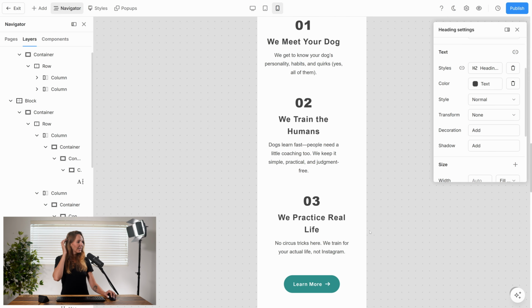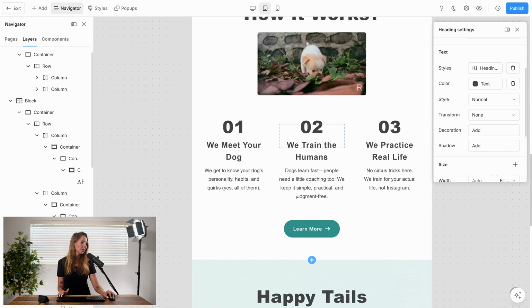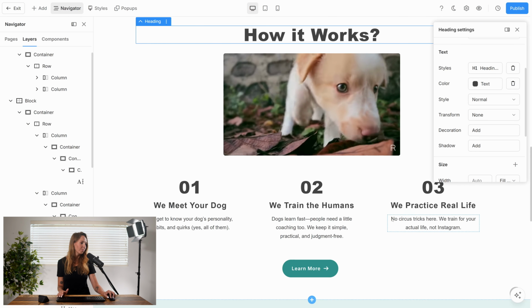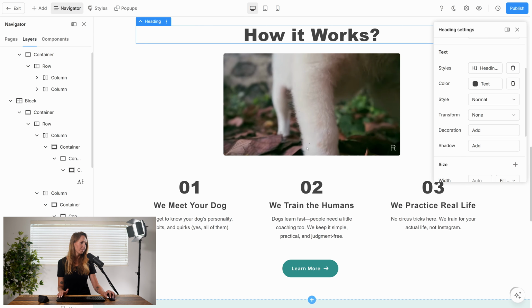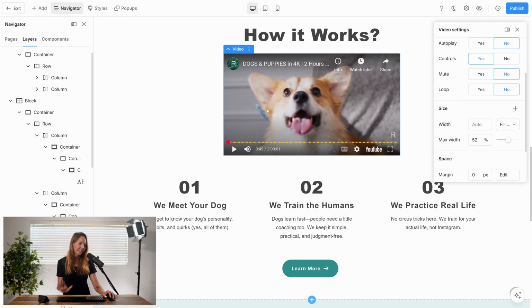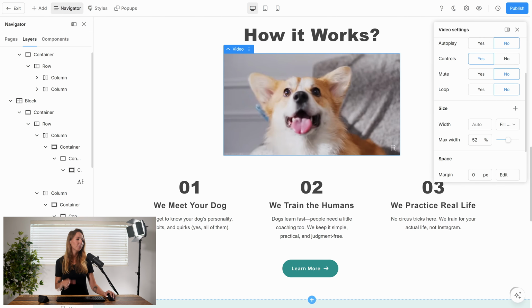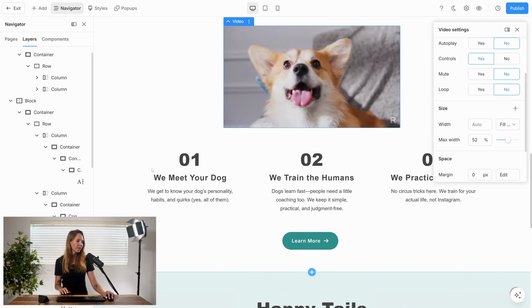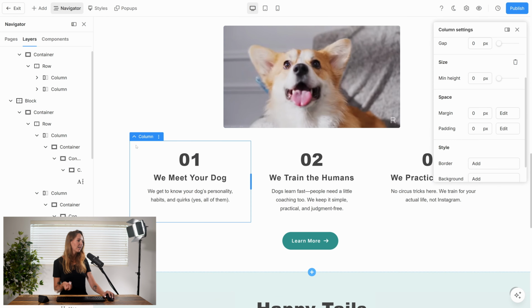So let's fix this a little bit. And I think this is something that we're going to have to fix higher up. So currently it's not a problem here, and it's not a problem over here. I'm going to go ahead and pause this video. It's very cute, but we don't need it playing all the time. But the problem we're having is that everything is not correctly aligned over here. So what I'm going to do is come here to the desktop view, and I want to go ahead and find out where that spacing problem is.